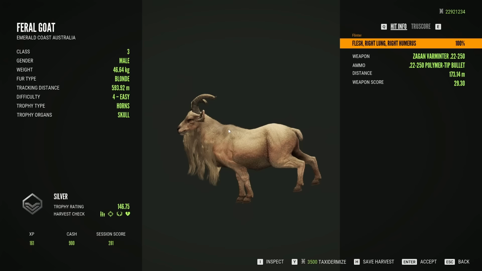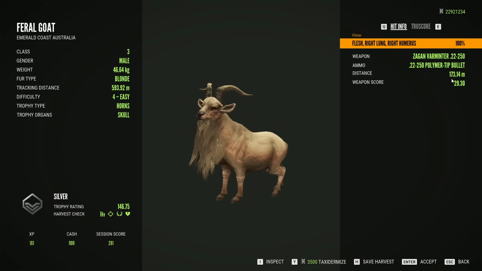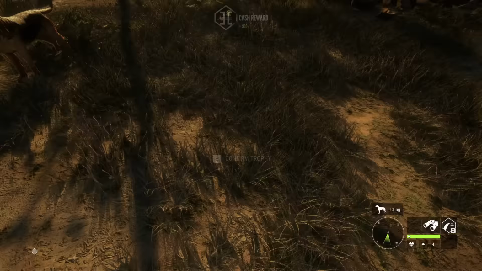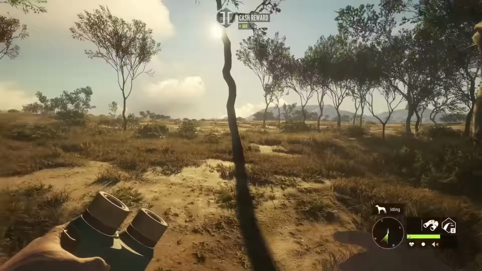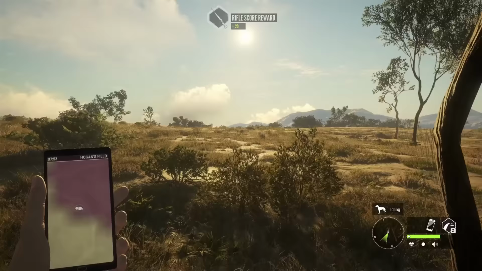I don't know if the horns got any changes, but the 22250, there we see the new harvest screen as well. At 173 meters, we tracked him for 593. I think that does sound about right. That's a fairly long tracking distance, but again, it's not like a super powerful weapon for a class 3 animal, so not too bad. I wouldn't say it would be my choice for something like a feral goat or axis deer, blackbuck, any of those class 3 animals, but if you're carrying it, it'll get the job done.